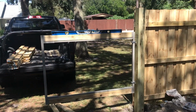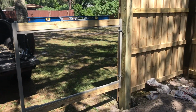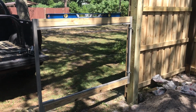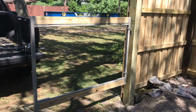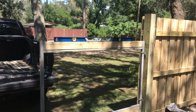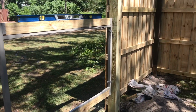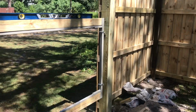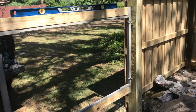I wanted to do a quick tip video here. This is probably my sixth gate using these Adjust-A-Gate kits, and these are the kits that they sell at Home Depot. I just wanted to show a couple of tips, from my experience building gates and some of the things I've learned.